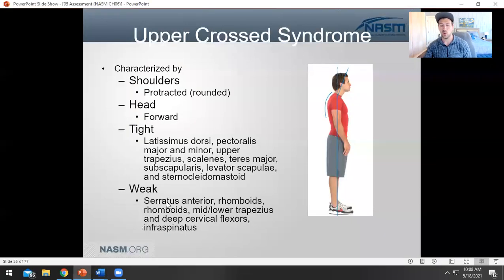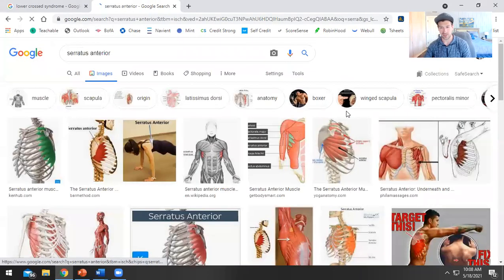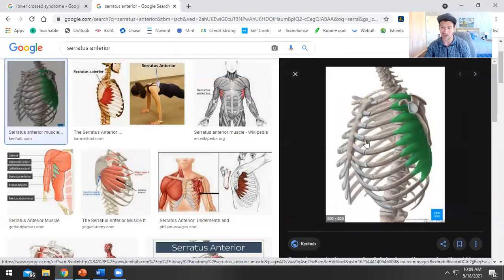And lastly, one that I skipped a little bit is your serratus anterior. Your serratus is another one that's kind of surprising, because this muscle's job is actually shoulder protraction. And that's where you're like, wait, we're doing too much protraction, why would we strengthen a protractor muscle, right? Again, this is an example of the synergist not being able to do its job.